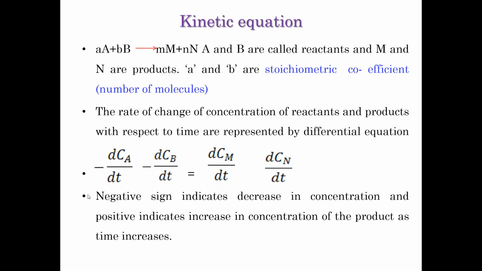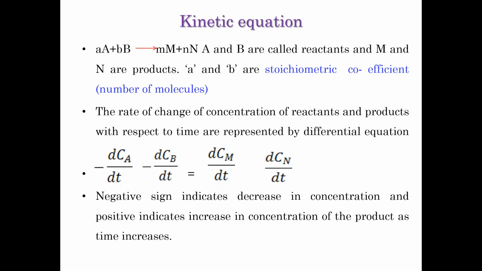So here it is: the concentration of A which is changing with respect to time. So the negative sign, hope you understood now, indicates the decrease, and the positive sign indicates the increase. So that's about the importance of writing the differential equation, which is usually the first step we need to write, so that it is further simplified to derive a final equation which can be used for practical purposes.